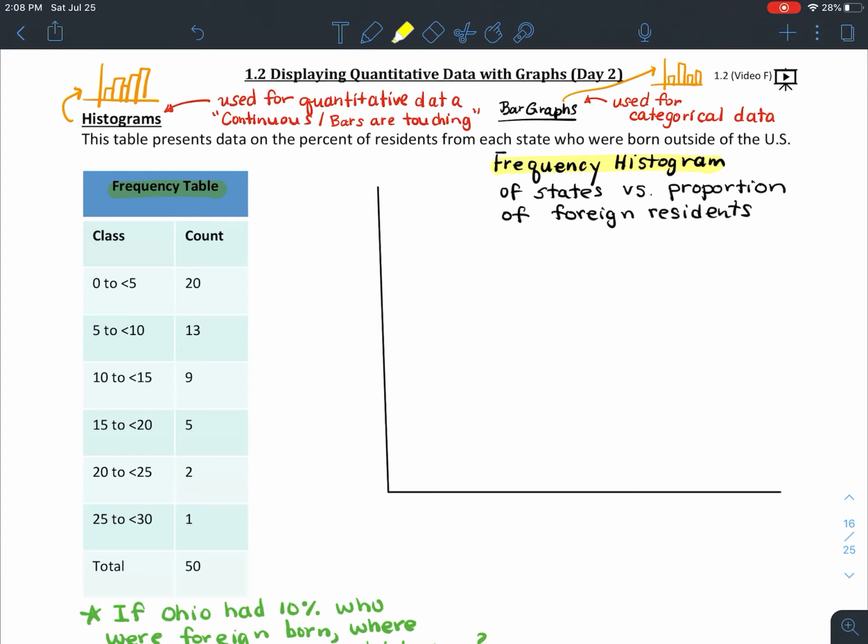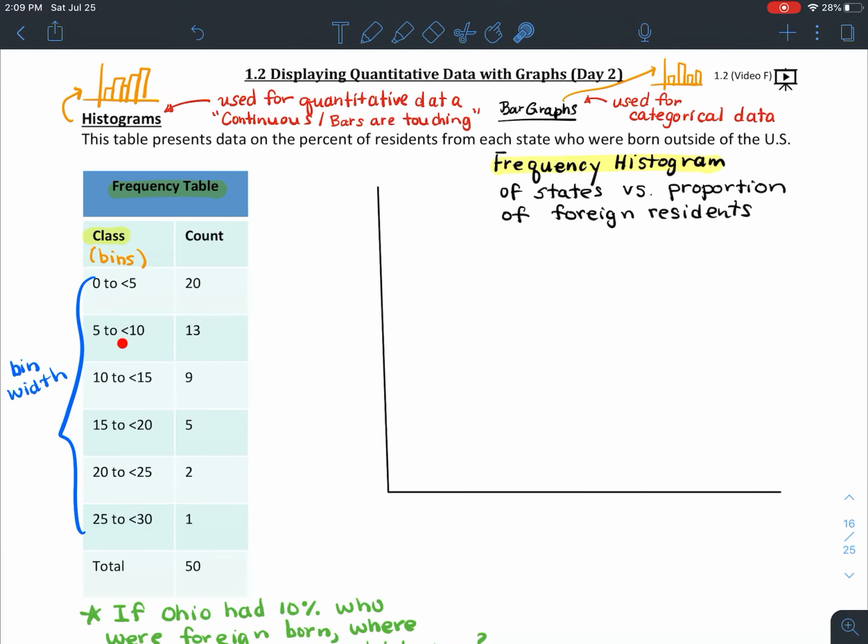And so you're going to categorize your data into what are called classes, or sometimes these are referred to as bins, okay? And so this is the range that would hold like all the data values in between, okay? I'll demonstrate what I mean here. You can see in this frequency table that's provided for you here already, okay, these are our bins, and you can see this is giving us the bin width.